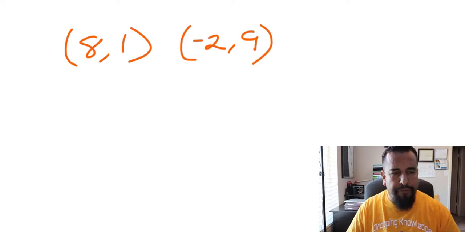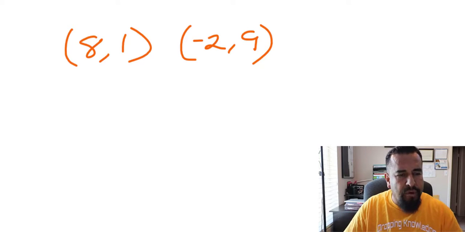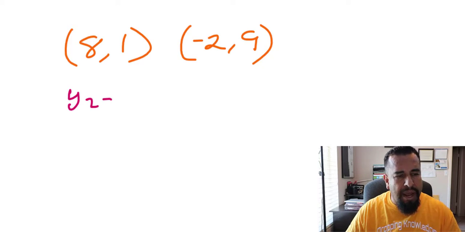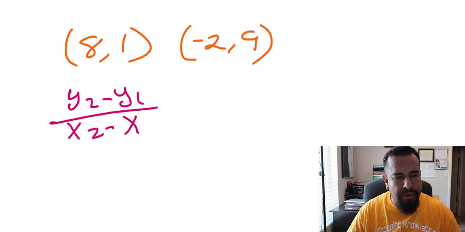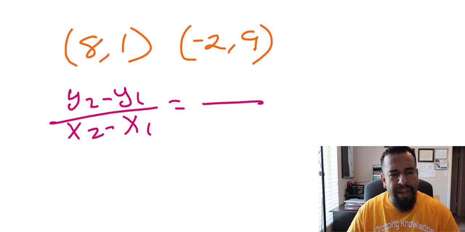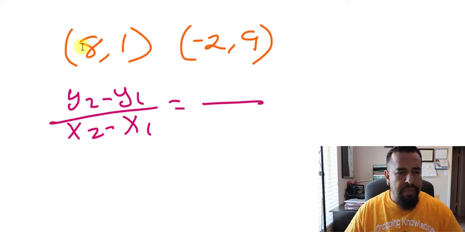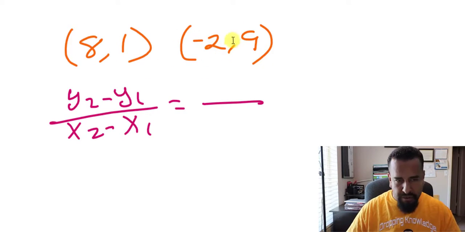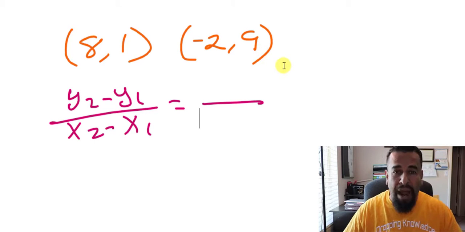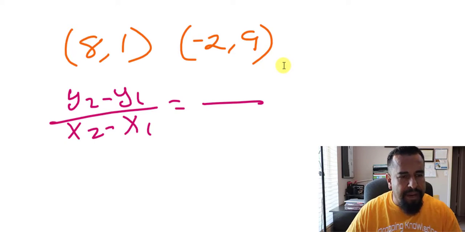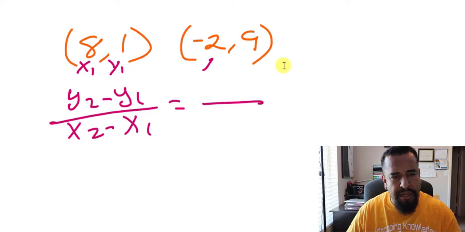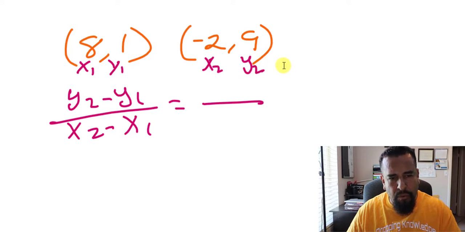So we're going to use the slope formula. In case you don't remember what that is, go ahead and write this down. That would be y2 minus y1 all divided by x2 minus x1. So let's go ahead and plug in our values. Now, this is my first ordered pair, so this is my x1 and my y1. This is my second ordered pair, so this is my x2 and y2. All right, so we're going to plug them in. If you're just learning this, it's always good practice just to label them, such as x1, y1, and then x2, y2.